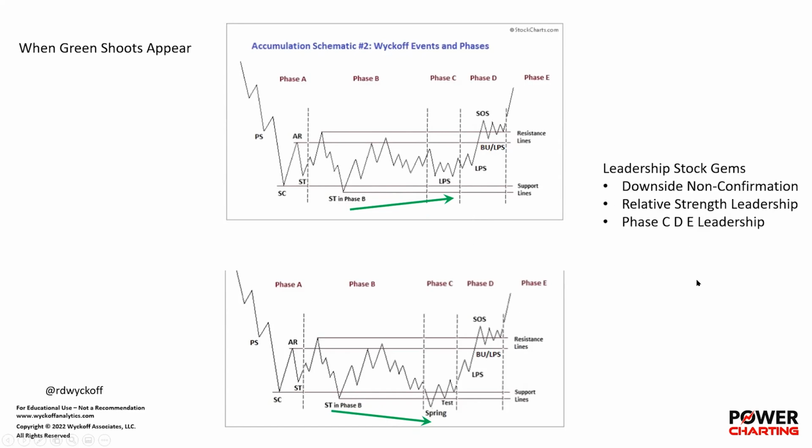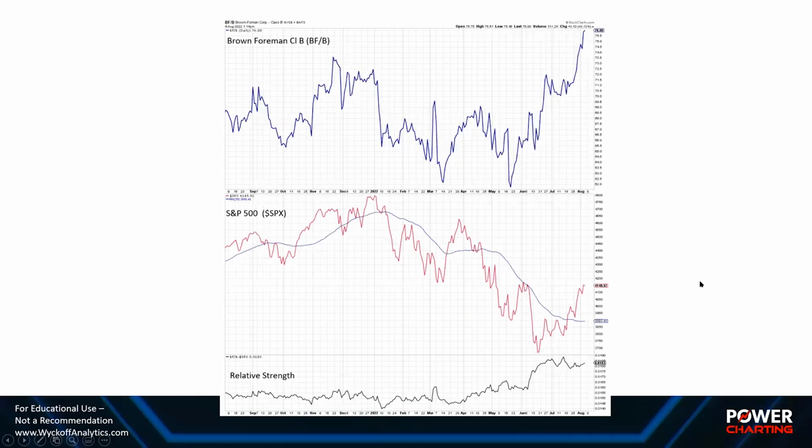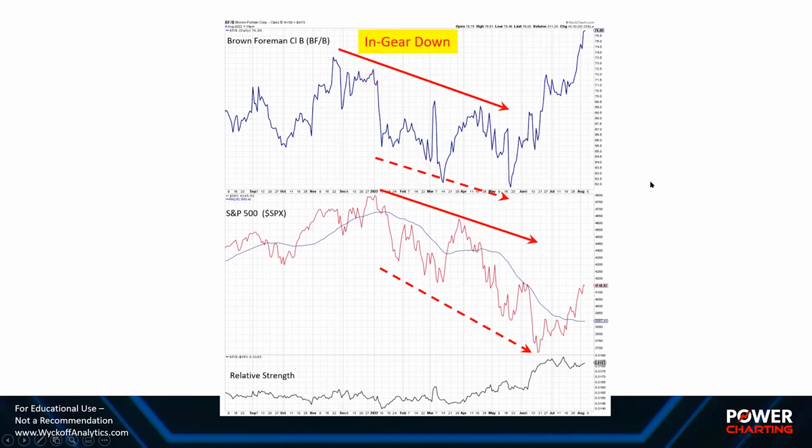And so let's turn to one example very briefly. This is Brown-Forman. They're a distiller. You can see here, and I'll just show you this, you can study it on your own. Lower highs, lower lows from the end of the year, November actually, to the May low, lower highs, lower lows in the S&P 500 in gear down. So Brown-Forman was matching the S&P. And then look what happens in June. Brown-Forman makes a very important rally, a reaction to a higher low, and at the same time the S&P is making a lower low.